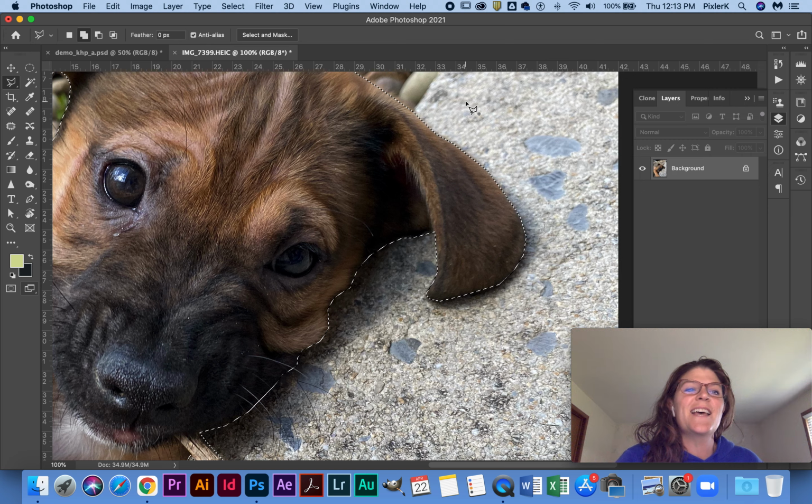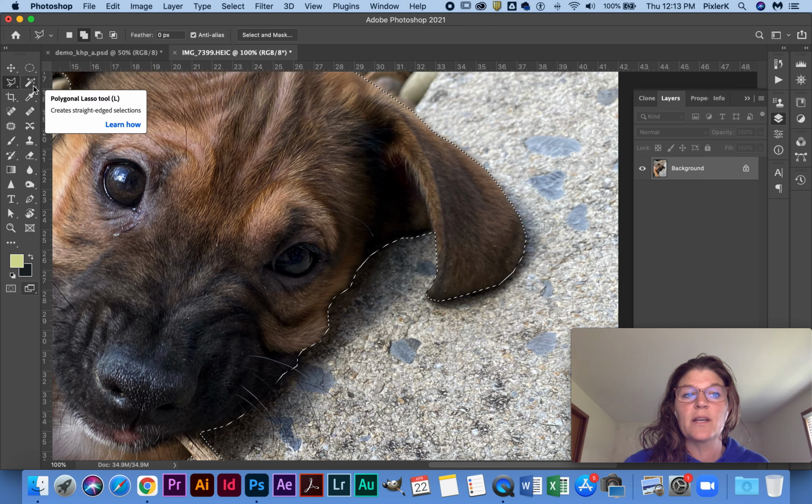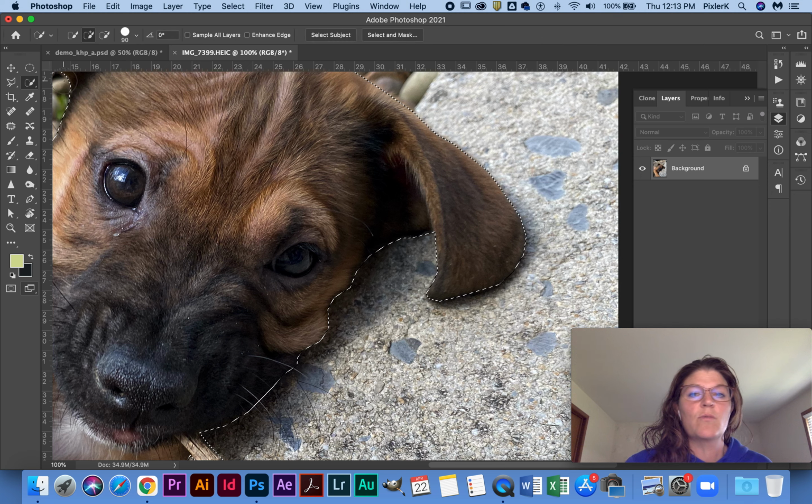You'll notice that in any of these selection tools, along the control panel, there is a Select and Mask. Whether I'm in any of the marquee tools, the polygon lasso tool, the magic wand, or quick selection, there is a Select and Mask.